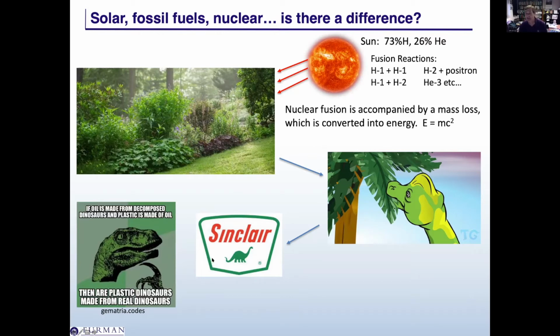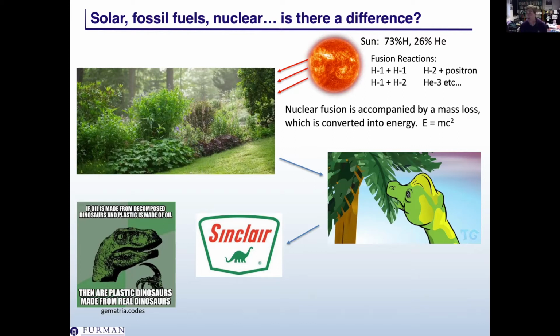But getting back to the point of the energy again. Certainly, all energy that we're talking about is in fact solar energy. But then I want to bring it back to: solar energy is really nuclear energy, right? The sun is just a nuclear power plant where we have hydrogen fusion and then hydrogen deuterium fusion to eventually make helium. And this kind of nuclear fusion is accompanied by a slight mass loss. And that very slight mass loss is converted into energy. And that's where the huge amount of energy from stars, including our sun, comes from.